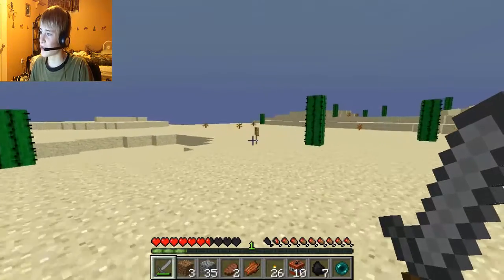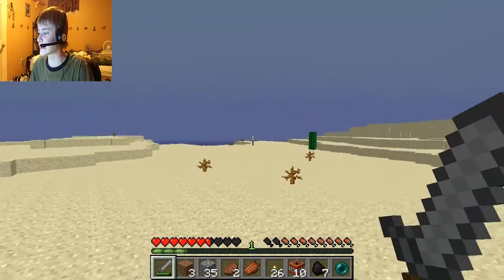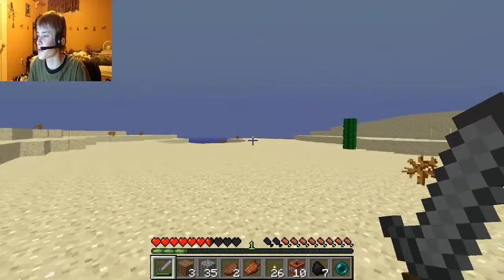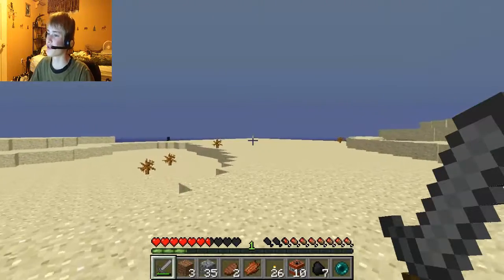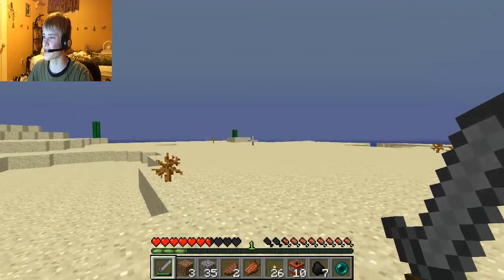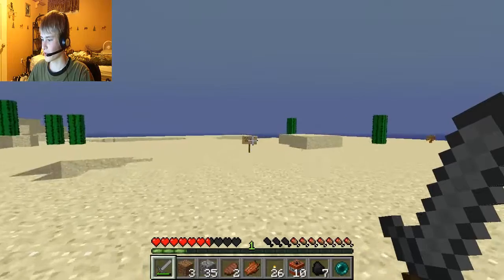Okay, here's another sign. Pyramid this way. Thank you for letting me know that. I want an ender pearl, but I don't think I'm gonna use it over there. It's a big pyramid in the middle of nowhere, I bet. I'm almost out of food.